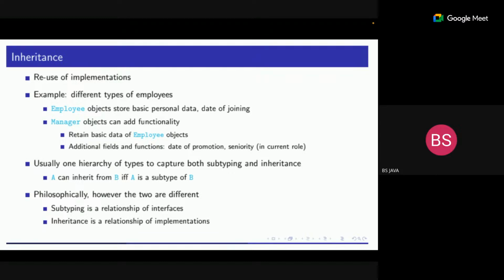Inheritance. I think we have discussed inheritance in Python as well, and you might have already gone through that. It's a very simple concept. Basically, it is reuse of implementations. As we have not entered into the coding part, I'm not using any code, but all these topics will be discussed in detail.